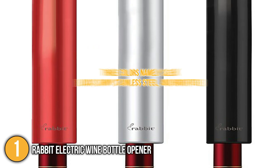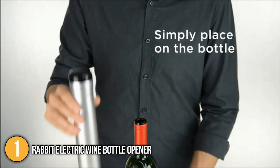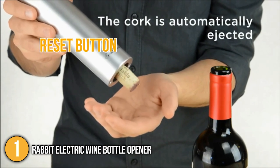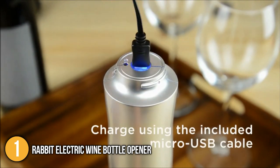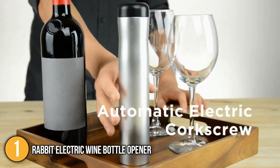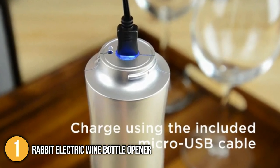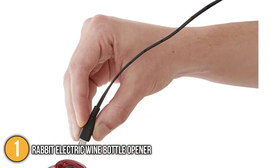This wine opener is available in three colors: sleek black, shiny stainless steel, and bright red. Although you must hold the bottle and opener in place to prevent movement, this corkscrew is more powerful than its predecessors. If the corkscrew gets stuck, there's a reset button on top that lets you back it out and start over. Surprisingly, this product is both shorter and lighter than the other products on our list. The Rabbit Electric Wine Bottle Opener is the most innovative product, combining cork removal and foil cutting in a single tool, with a beautiful timeless black and gold design and super easy operation — making it the number one option in our top five countdown.